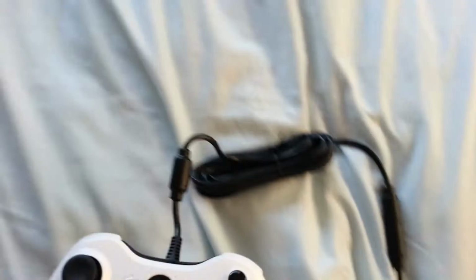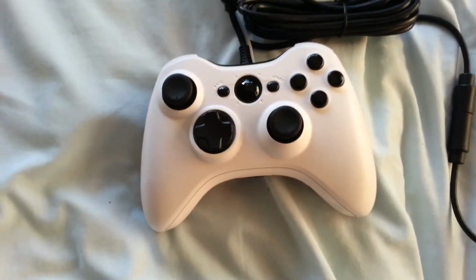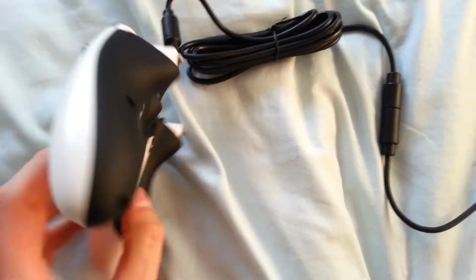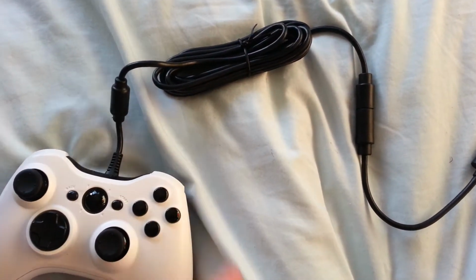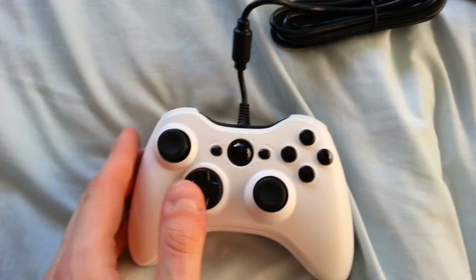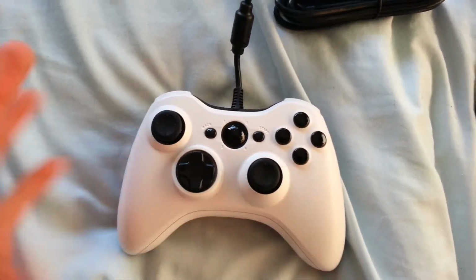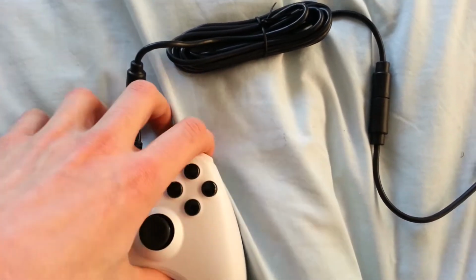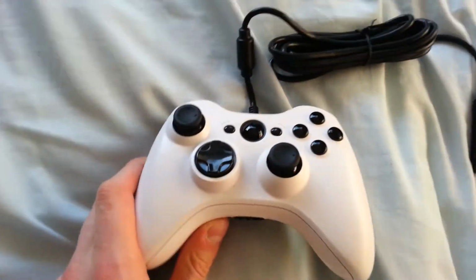So let's go through a few features. If you guys don't know about Scuf, basically they do these paddle things on the back. These map to certain buttons of the controller. So mine is on A and then B. Yours can be on literally anything if you order one. Maybe this thumbstick, this thumbstick. Actually, no, you can't do thumbsticks. These D-pad buttons, maybe these buttons, maybe the RB, LT. You can do literally any of them.